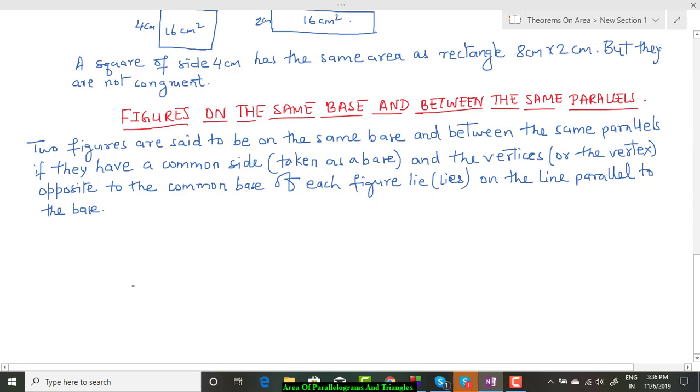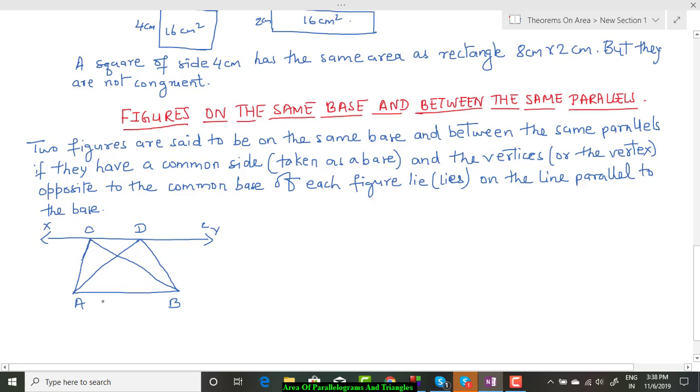Fine. So let me draw a few figures. So you can observe the figures properly. So here the base is AB. Fine, and there is a parallel line. So this line is called XY or L, and it is marked with points X and Y. So we have two triangles here. One is triangle ABC, and there is another triangle ABD.